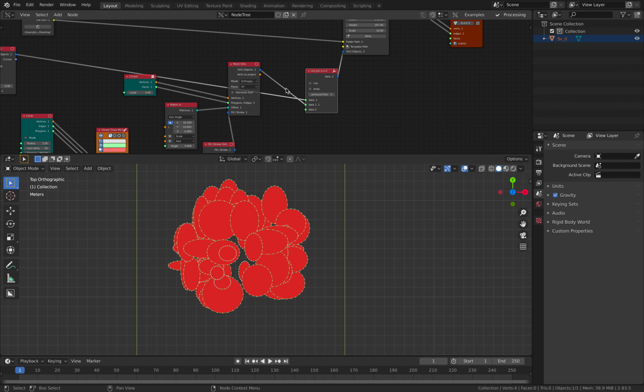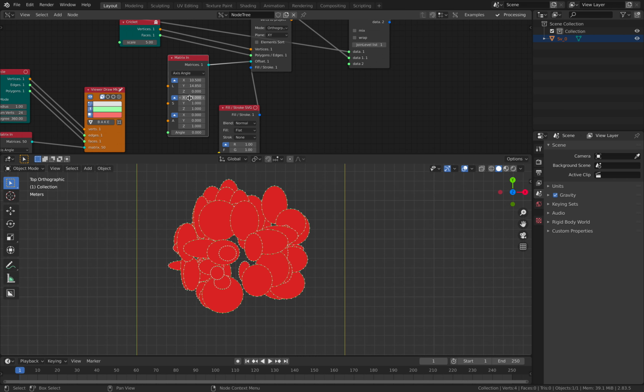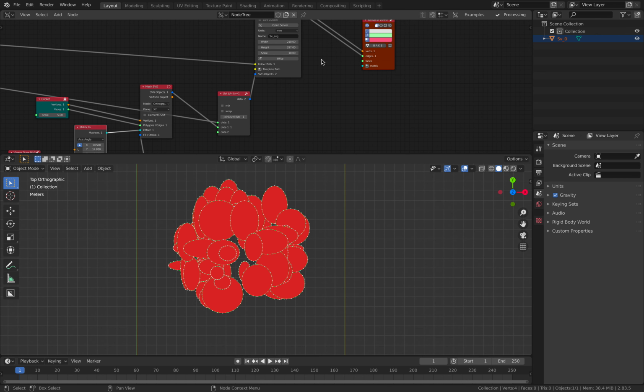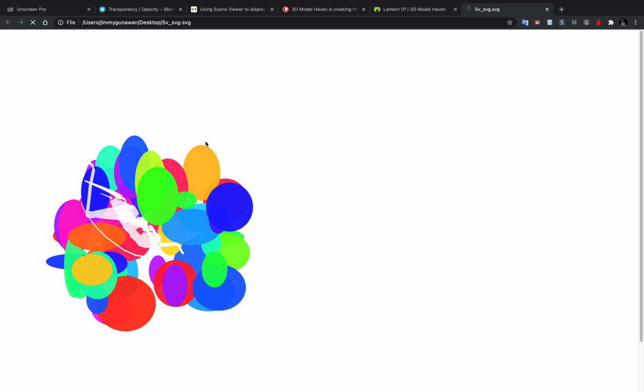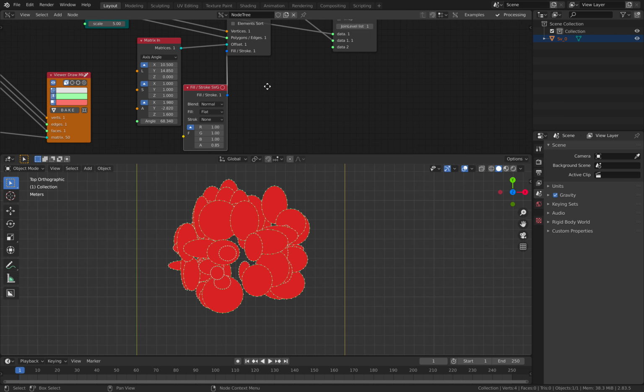If you want to rotate our design, rotate this guy a little bit. So this is okay. This is the scale. This is the rotations. Let's just rotate it randomly. Write it down. There you go. This can be actually, I believe it can be animated as well if you want. Not gonna do that now.